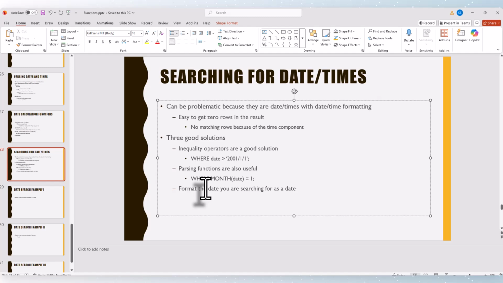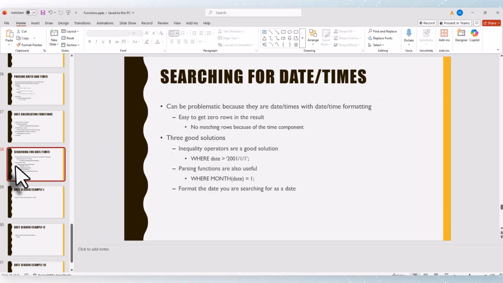So remember that date format function? You can apply that to a date time and then make the thing you're searching more like the thing that you're searching for. I know this is a weird slide and I don't know how helpful it is. I've just got you thinking a little bit about date times being complicated objects, and when you're searching them, there's usually some complexity that makes the search not work the way that you'd like it to. If you got just a crude understanding of that, then you're in good shape. I can't solve that all for you right now. I just want to talk about it.